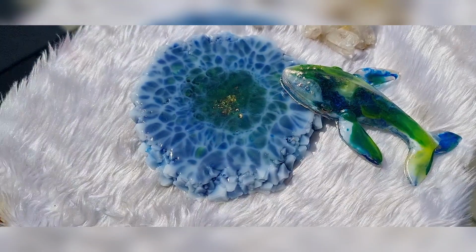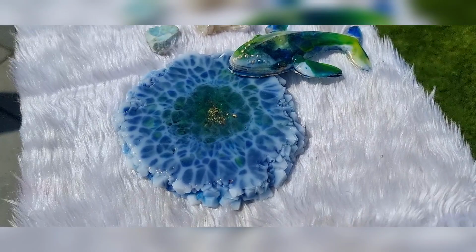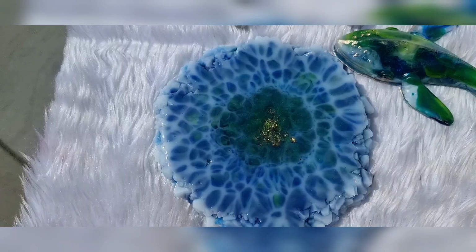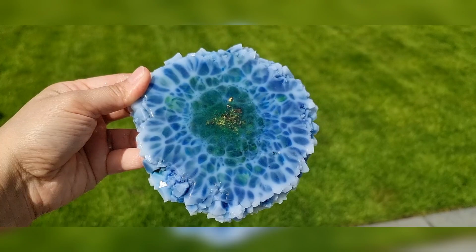I don't think I got addicted to any technique that much. I really don't have any words for this. Always I get different effects and I love it. And this is how it looks in the sun. Believe me, I have so many ideas to work on, but this technique has hooked me and I am just making these, and I'm guilty of that. But I really can't do anything because sometimes you just go with the flow.